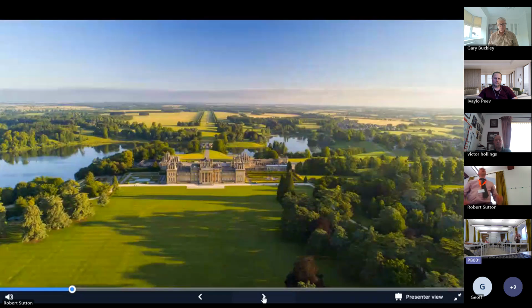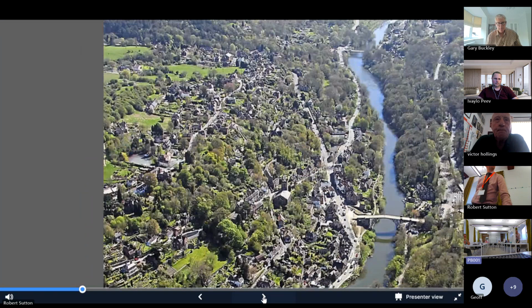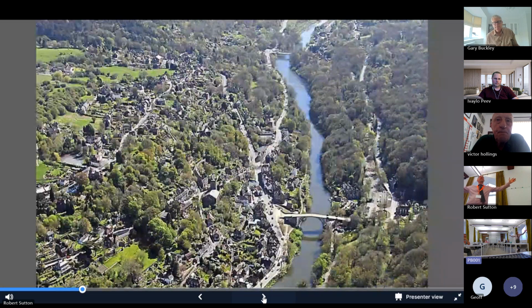There we go. And then we have these very large heritage assets. This is Blenheim Palace, almost an artefact, a point in time. You can transport yourself back to when the first landscape gardeners created this place in this beautiful palace, a World Heritage Site recognised for its outstanding beauty and historical interest. Another large landscape style heritage asset here. This is an aerial view of the Iron Bridge Gorge and Iron Bridge itself in the foreground there. Another World Heritage Site recognised for its outstanding universal value.